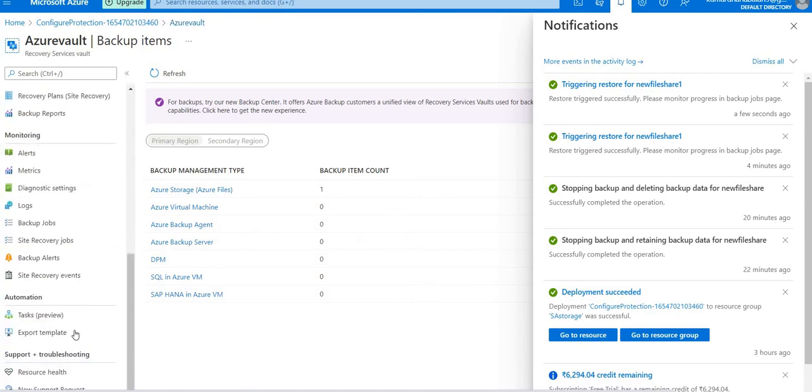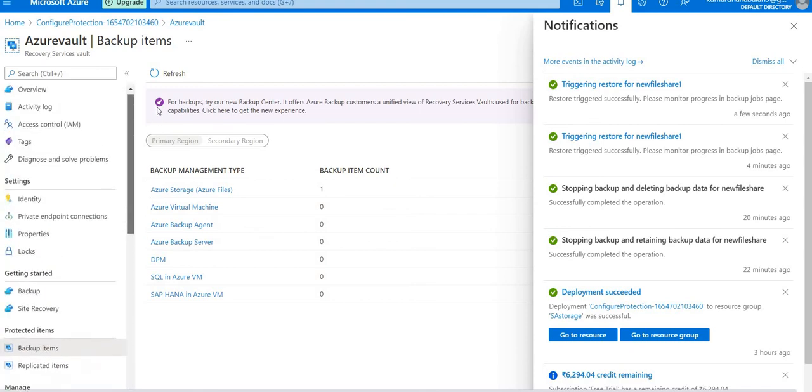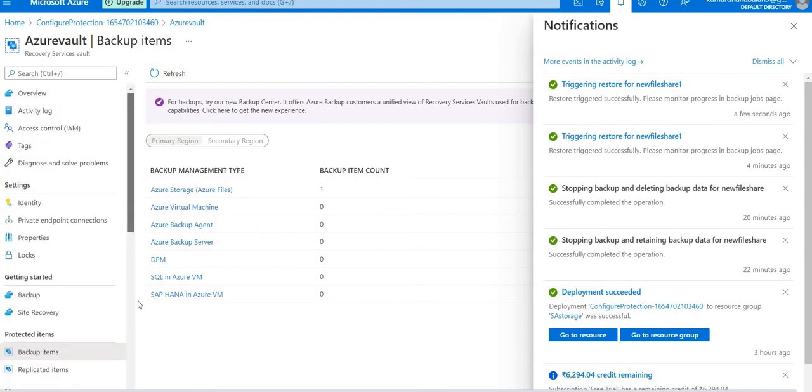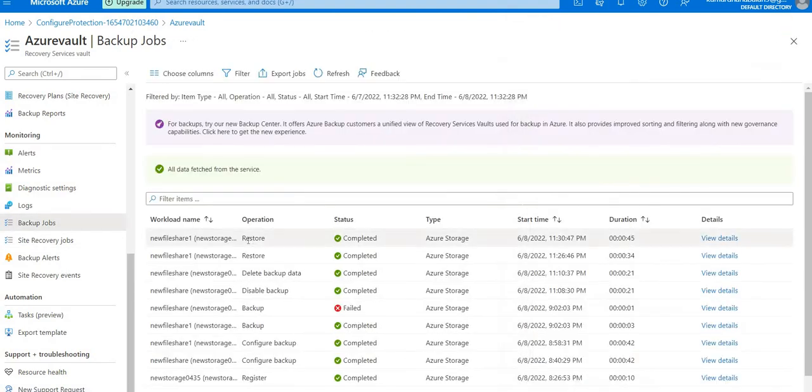Go to backup jobs. You can find the history. The restoration is completed. View details.